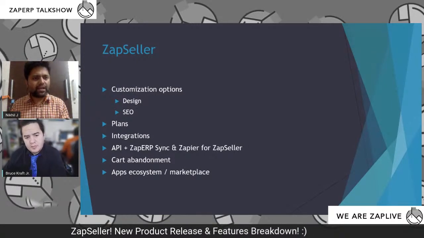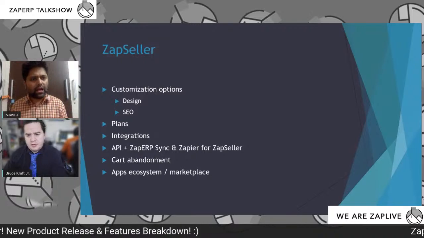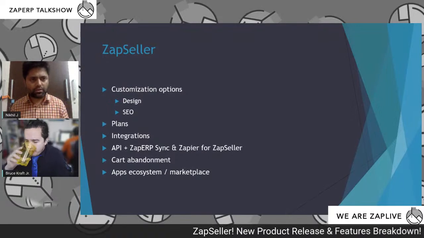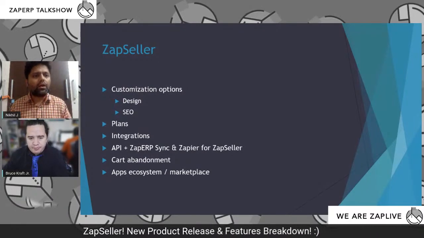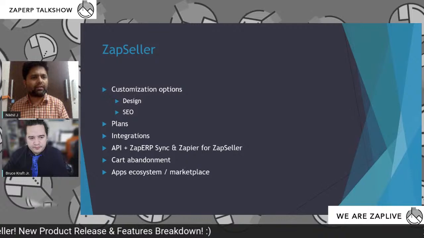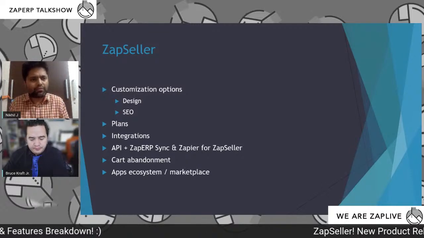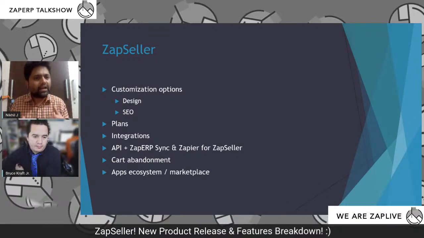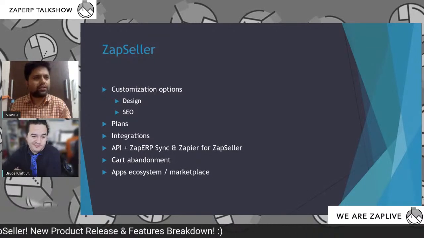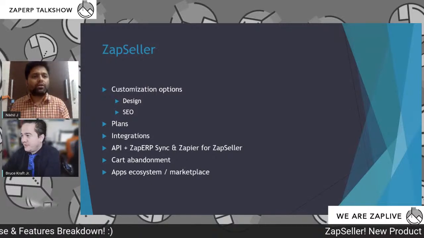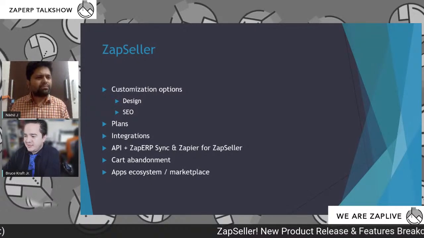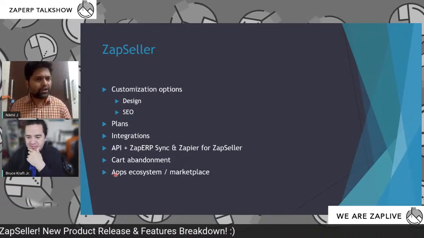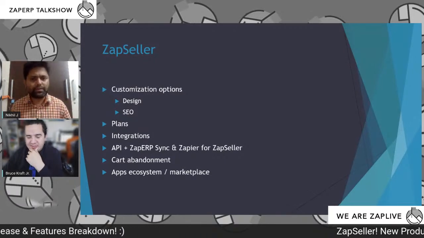So design wise, as I mentioned last week, we are allowing people to choose from multiple themes. By default, out of the box, next month, we will be giving 3 themes. And hopefully in the future, we will keep on adding more and more themes. And as we discussed last week, we're going to have an app ecosystem or app marketplace that will allow you to build your own themes as well as purchase themes from other users or other sellers. But that is more of a long-term goal. Right now, in the short term, you can use the themes that we have already developed.